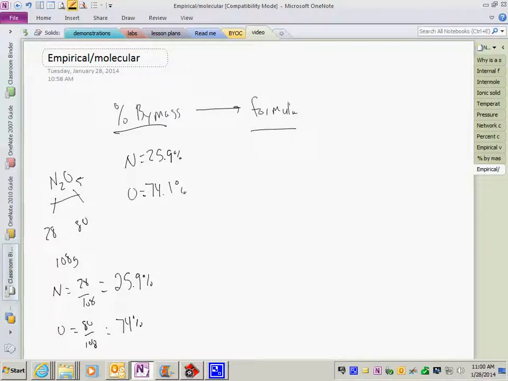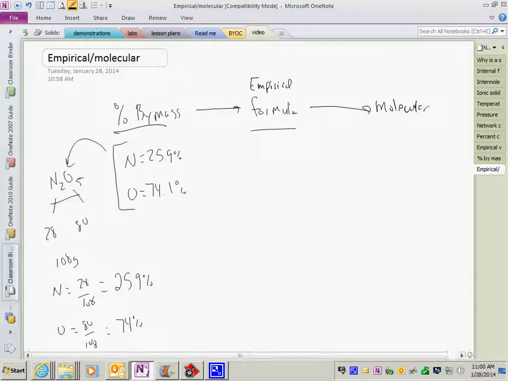All right, so now this is where our problem will start, and we eventually want to get back to that guy. Okay, so first of all, we want percent by a formula, and it's going to be what's called an empirical formula. Then we'll flip it to what's called a molecular formula. Okay, now empirical formula is defined as the simplest ratio of atoms. Okay, and a molecular formula is the actual ratio.